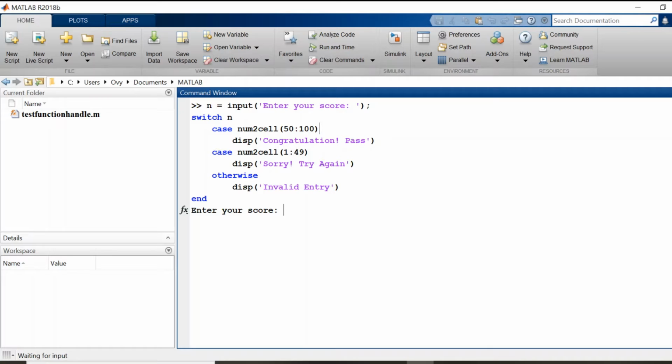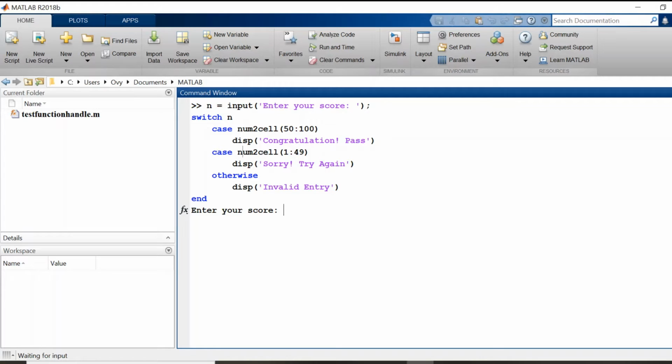So the first case: if the input is in the range 50 to 100, it will display congratulations pass. The second case is if the number is 1 until 49, MATLAB will display sorry, try again.